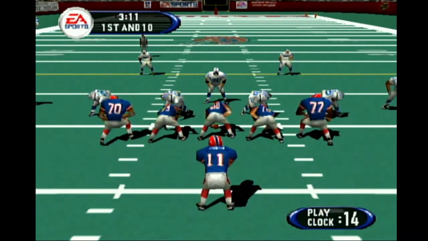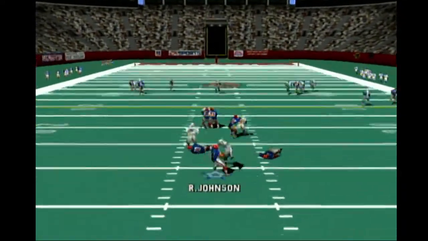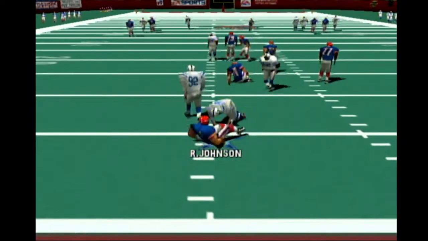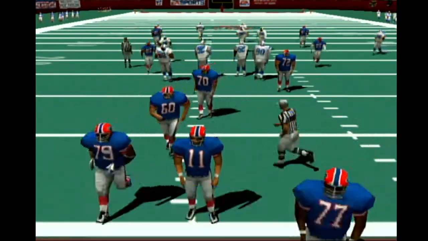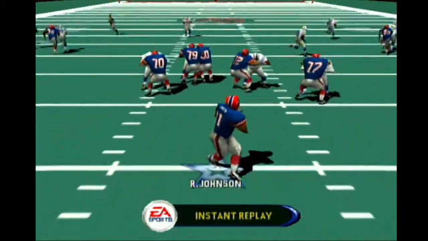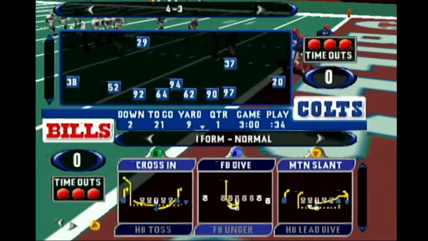Cut. Back to throw. And he's sacked. Part of that is the pocket is collapsing around him. The other part is just good coverage. Let's take a look at the replay. Let's see who missed the block on that play.